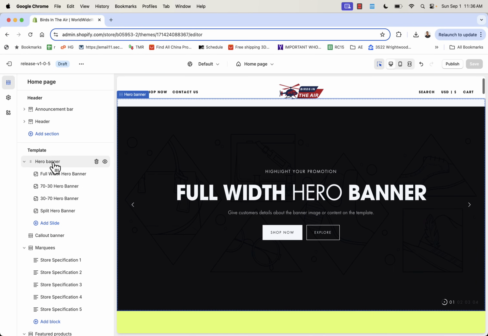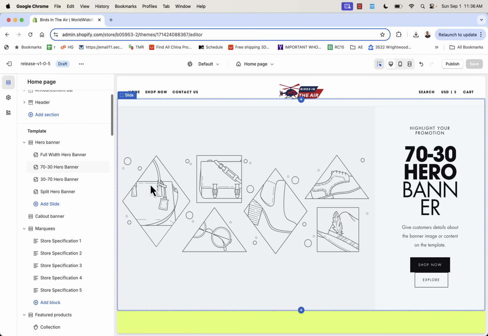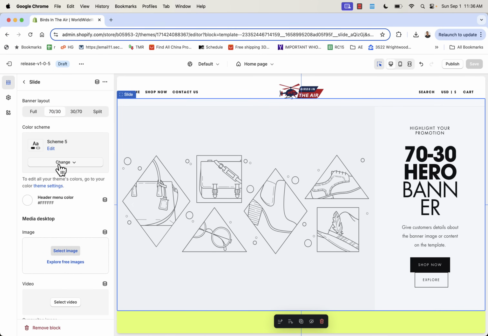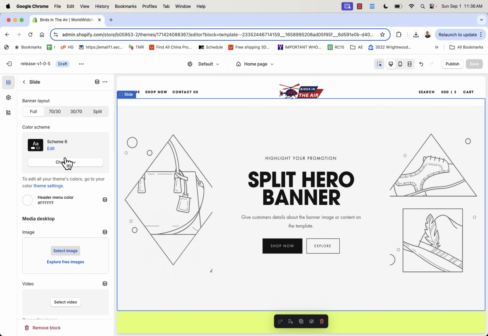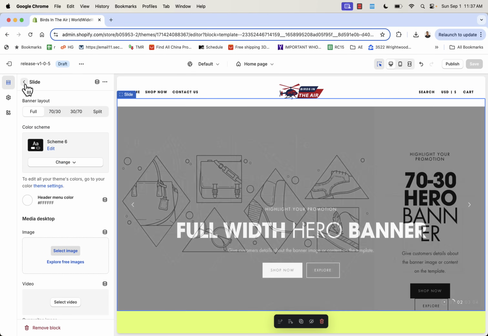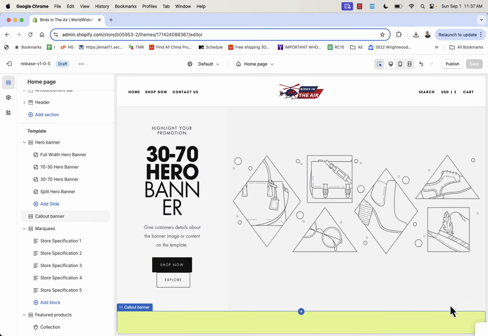Let's come over to the hero banner. A lot of people love the hero banner over here. One of my favorite features is that we have customizable sizes over here. Really like this. Of course, you have your typical full width banner. A lot of people use this. I like using the full width banner. But you have these other ones as well. You have the split hero banner, which is really cool. You have 70-30 and 30-70, basically just seeing how the page splits over here.